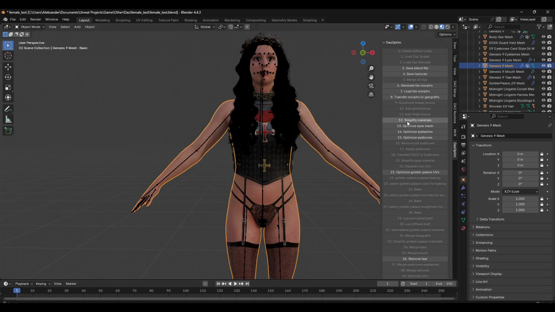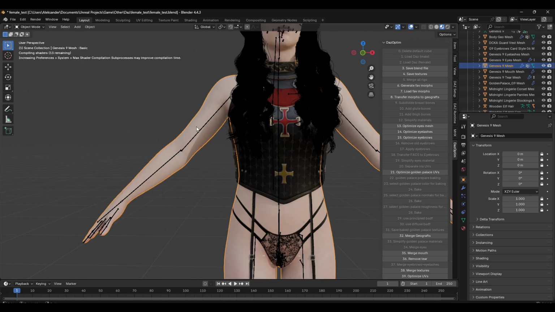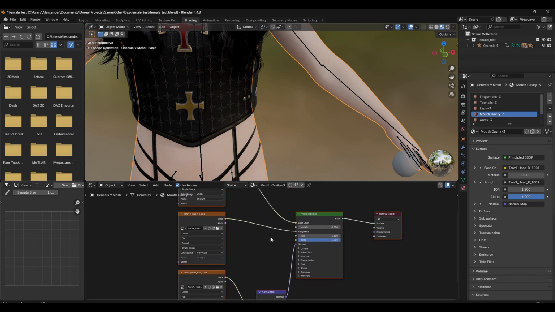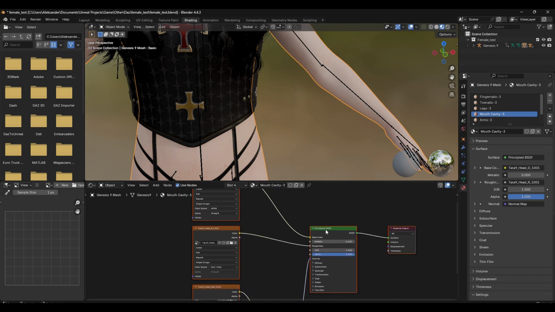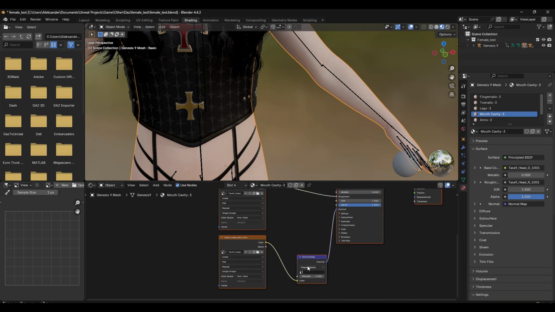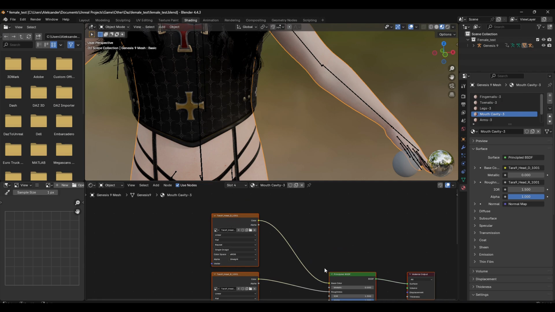So if you press simplify materials, you can see that now the skin tone changed. It's now much more pale because we removed all of the special effects, and now the material is just the principal BSDF node and the necessary textures. So normal, roughness, and diffusion maps.